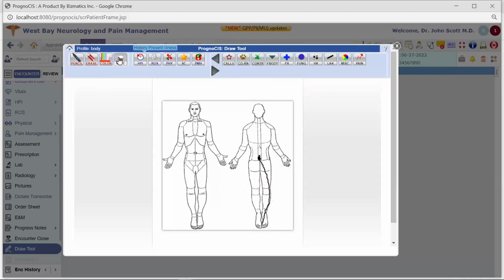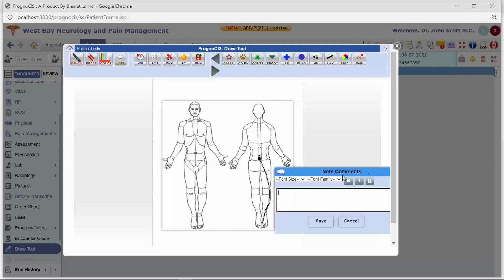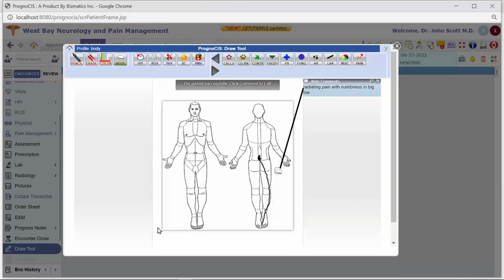And I also want to put my note in there. So I can put my information in that manner as well, and this can be a part of your note as well.